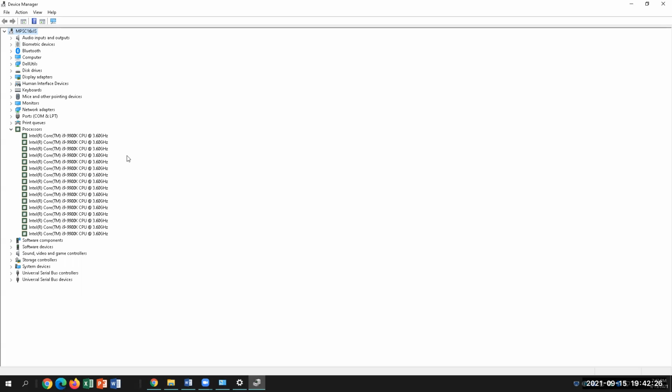Now on an older system, it might only list 4, right? In that case, you have a dual physical core with a quad logical core. On the software side, it's going to double that. And when we did the benchmark last time, we saw how the logical is going to be a little higher than your actual physical.